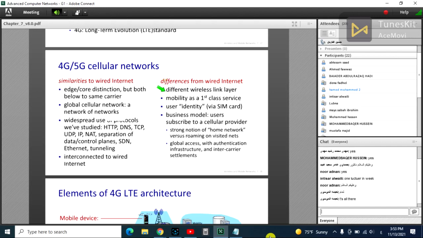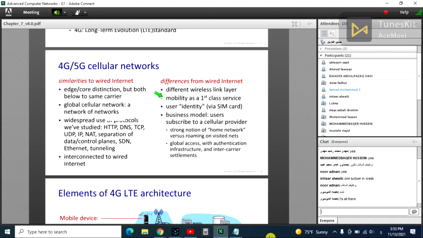The first and main difference is using the wireless link layer. Here in a cellular network, we are using a wireless connection, but in a wired network, we are using a wire between, for example, my home and the ISP.